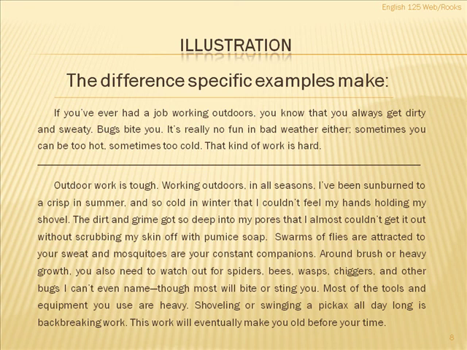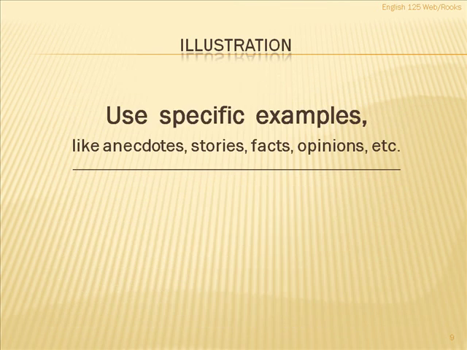Now you see, using the specific details in here and telling this story and these examples really improves the idea and the topic that the writer was working on. This is the power of using examples and illustration in your writing. It brings forth the picture and the idea to the person's mind and really makes it good. So here's what I want you basically to get from this teaching on how to use illustration.